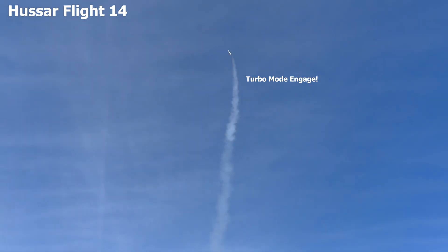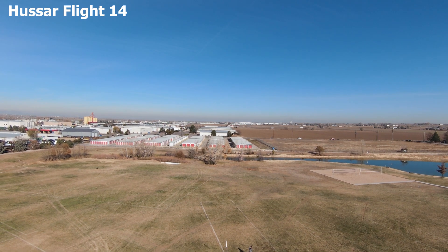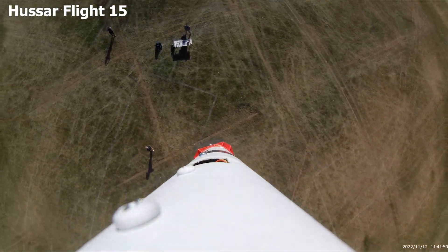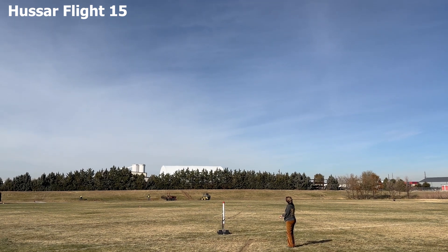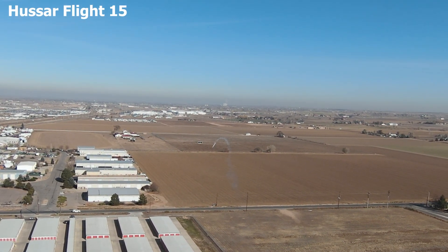At this point I was just kind of ending the year with some fun — I launched a few more times. Flight 14 was really cool, except the F10 went into an unknown turbo mode where you can see in the data it just goes through the roof. The rocket did its best to correct, but I put an abort function in all my rockets: if it deviates more than 45 degrees from vertical, it just pops the chutes for situations like that. Flight 15 was a lot of fun — it was the first time I put a camera on the rocket with an F10 motor. It's really cool to see how it stabilizes — nice and smooth — and it actually kind of hovers near the top because there's just so much mass on the rocket with the camera on it.